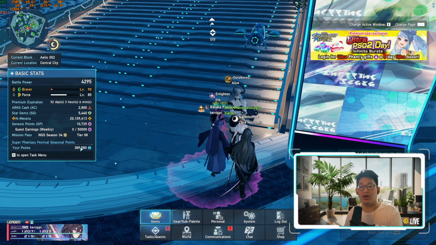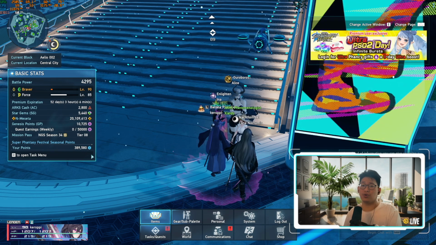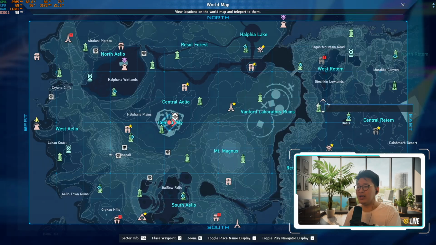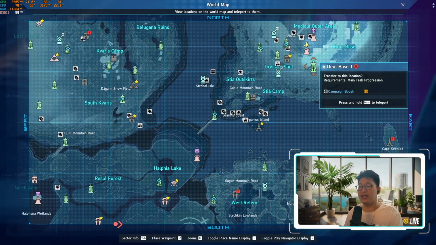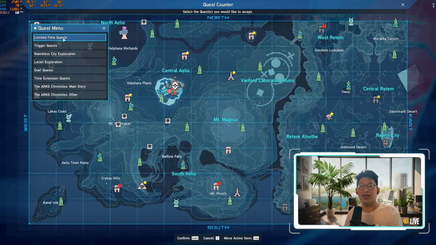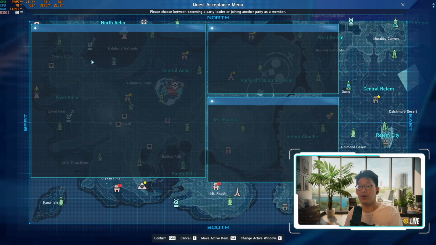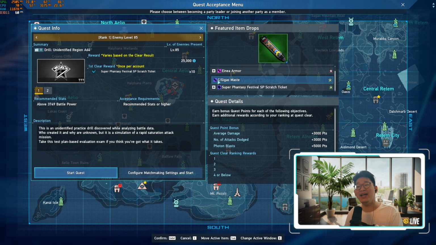Make sure that you do have enough seasonal points farmed up. If you don't, worry not, you can just run the limited time quest or farm in combat zones. Again, as I said before, farming in deck space for raw Meseta as well as seasonal points is great. However, if you don't want to do that, you can always just run the limited time quest over and over, and that's also a great way to get a bunch of seasonal points, and of course some Gigas Mass Days and special scratch tickets.